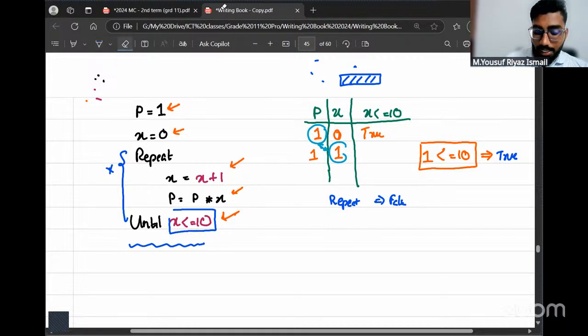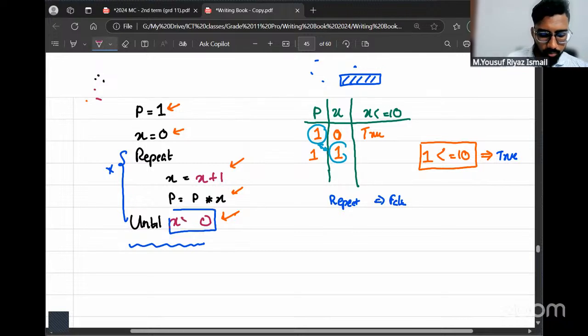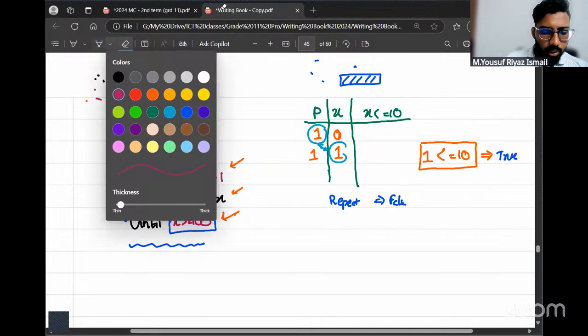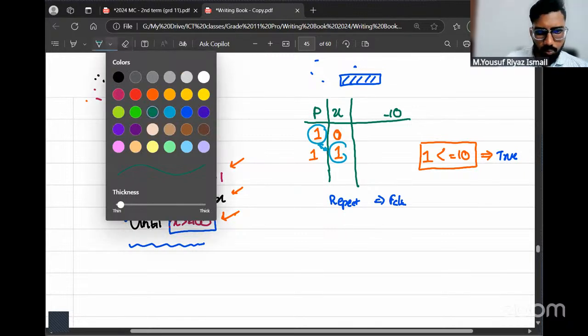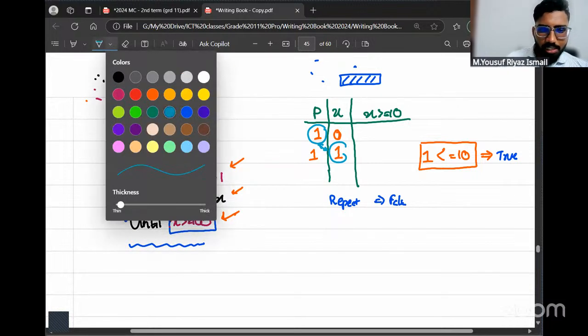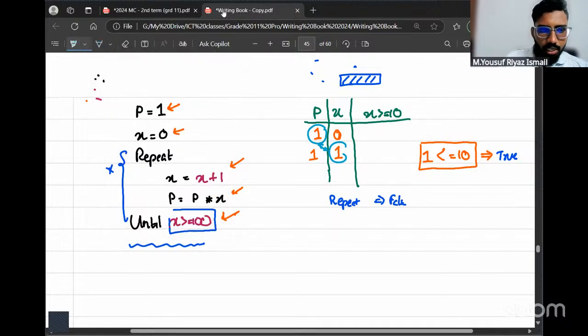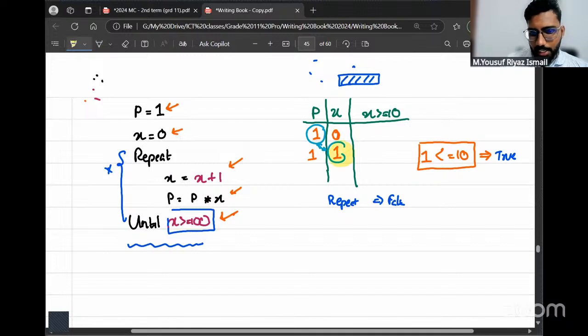So without mentioning less than or equal to, if I mention greater than or equal to, see how it will work. Now in the current program, if I change this from less than or equal to to greater than or equal to, is the current value of x greater than or equal to 10?